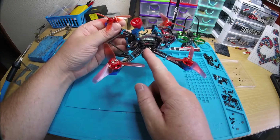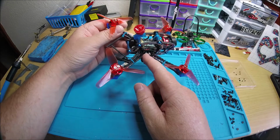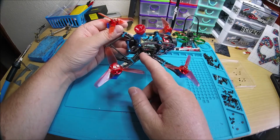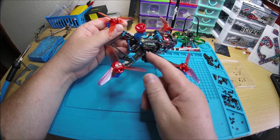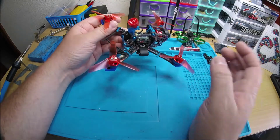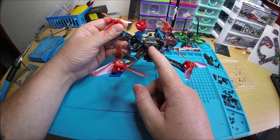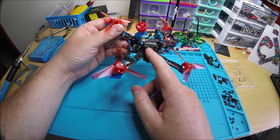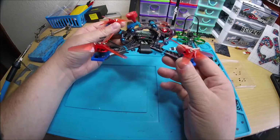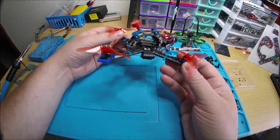And this is the BL32, and it's a 40 amp 4-in-1, 20 by 20. The flight controller looks like it's pretty much the same as all the other ones. So the only difference really between all the other ones and this is that this is a 40 amp and it's BL32. And then the VTX I'm using is the Amway TX004, and it's a 25, 100, 200 milliwatt VTX. It's super, super light. I was shocked at how light it was. When I pulled it out of the package and was holding it, it felt like a feather.